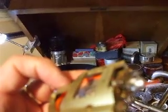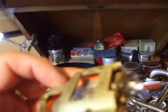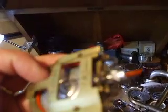I've replaced the rubbers on the gasketing. Red on the outside, white on the inside, which is what I found when I took the box apart. I've straightened the diaphragm out. It's a bit like miniature panel beating with an 18th century ivory snuff spoon. You don't have to use one of those, but it has all the curves you need and the soft finish so that you're not scratching or damaging the diaphragm while you're repairing it.